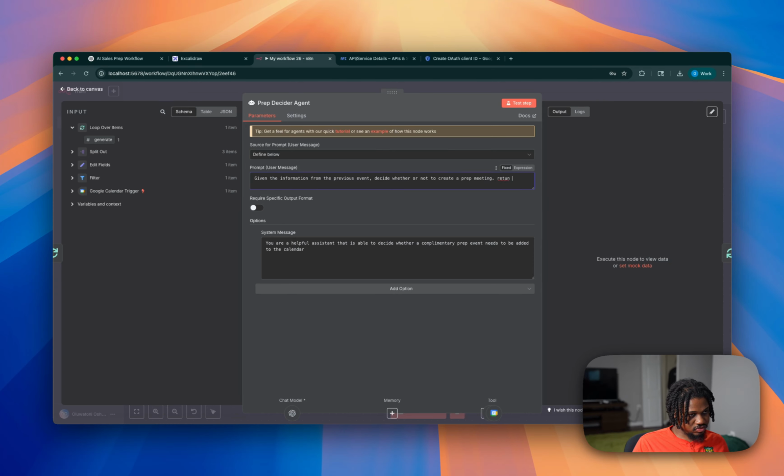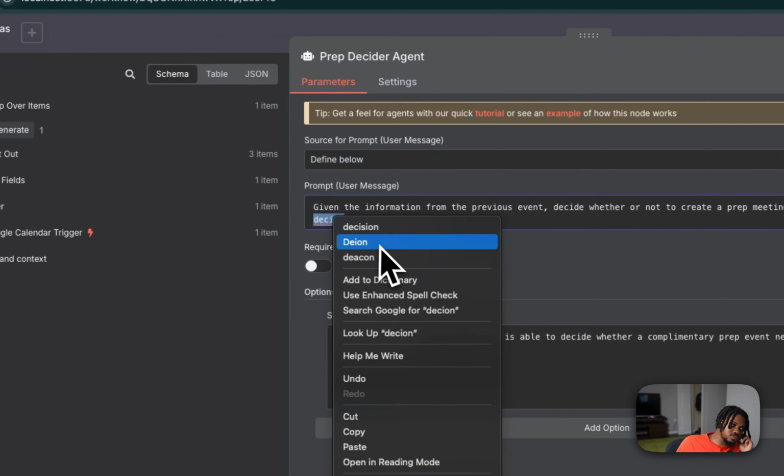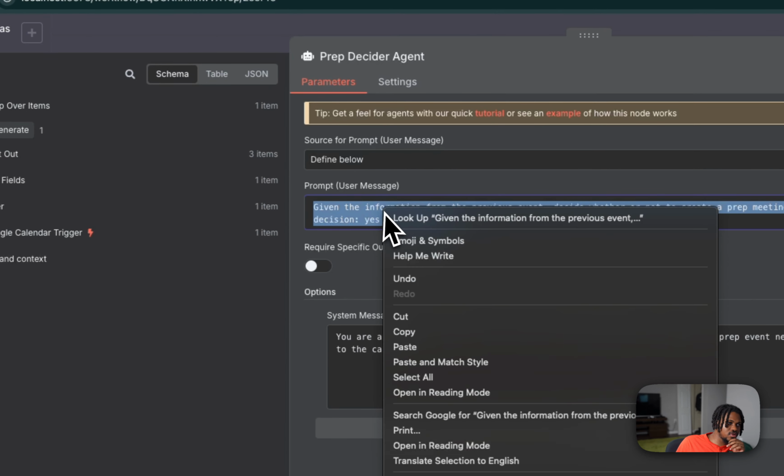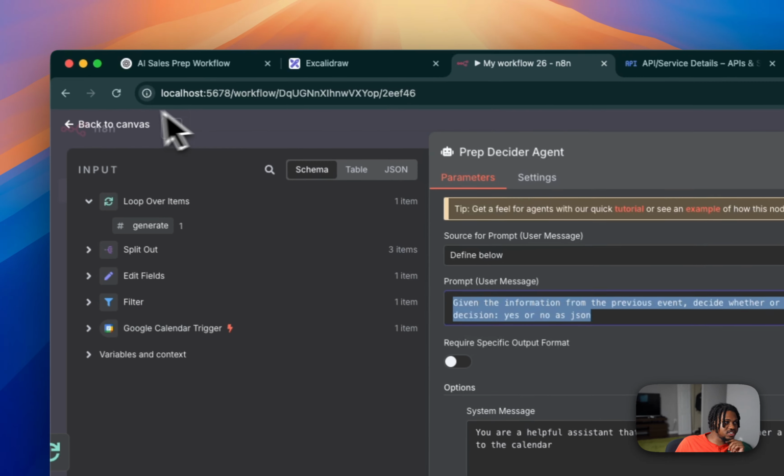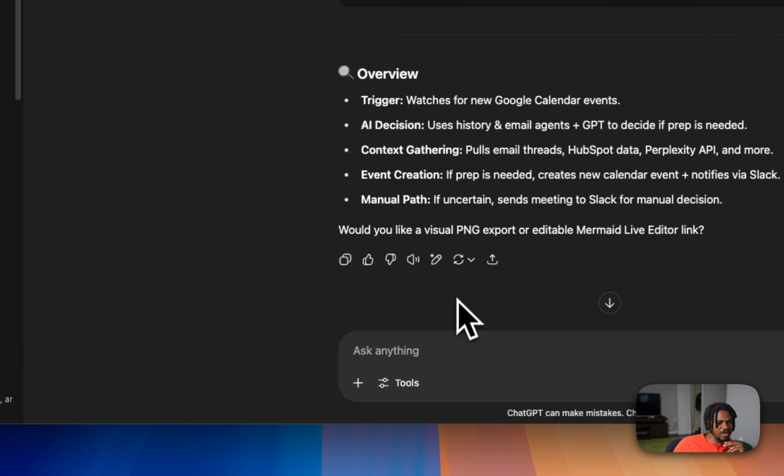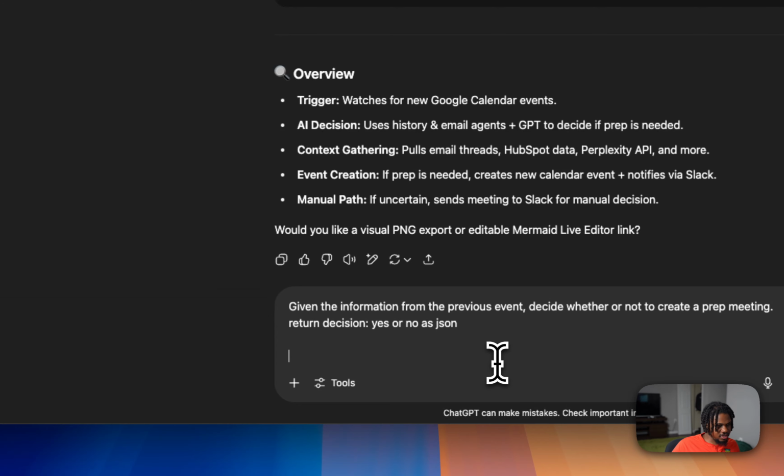Return a decision, yes or no, as JSON. And then what I would probably do is just take this and go to ChatGPT. So again, my workflows are usually a bit more complex than this, but for the sake of this video, it's just what I'm going to do.